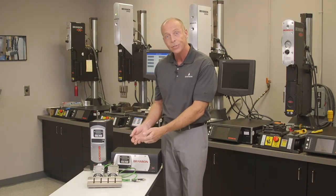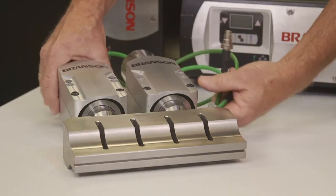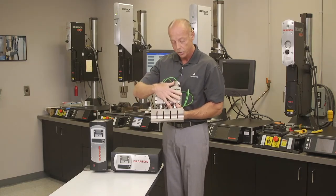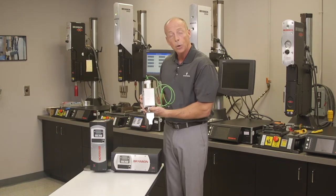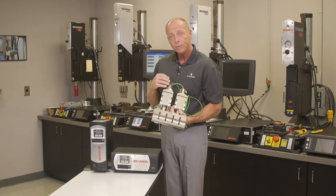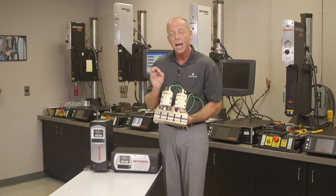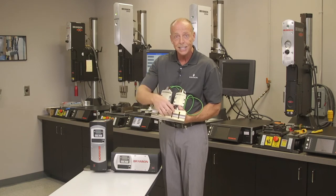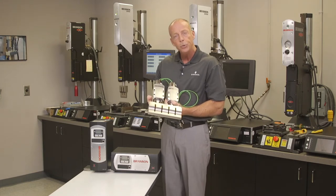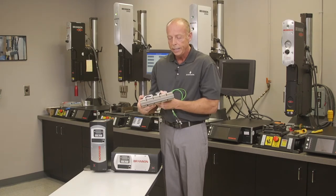I wanted to show you a very interesting, what we call Balin technology tool stack. In this case, we have a single 30 kilohertz horn driven by two converters, which have a very simple mounting arrangement for the machine builder to introduce. And the purpose of two converters driving one horn, this is a pretty good size horn for 30 kilohertz, is that this would be a high power requirement application with the necessity to have very even amplitude across the face of this horn.